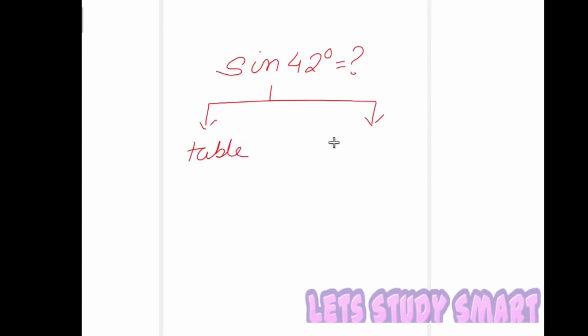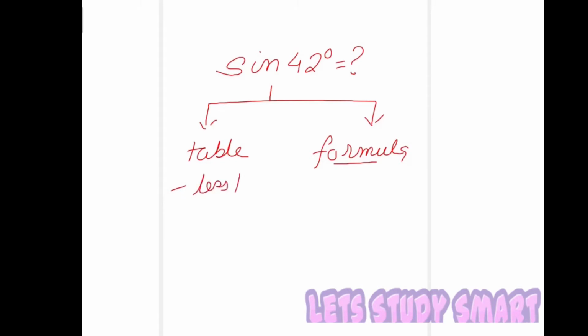But suppose if we get something that is called as sine of 42. Now, of course, we do not remember. So, this can be solved in two ways, remember. The first method is by using the table that we are going to use today. And the second is by using formula. Now, remember, for formula, we'll have one more video. So formula is upcoming. Today we are going to discuss about table.